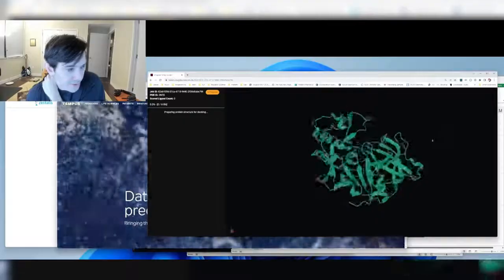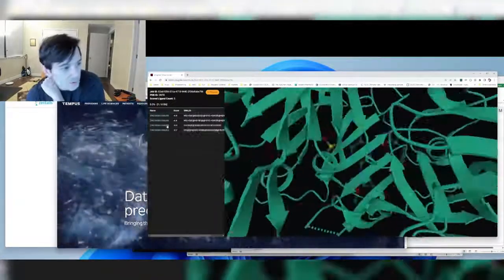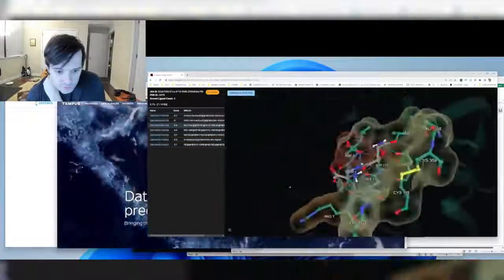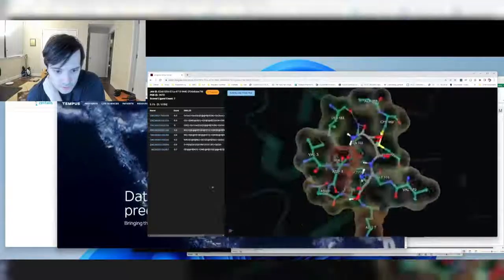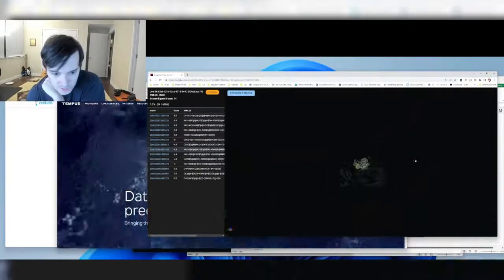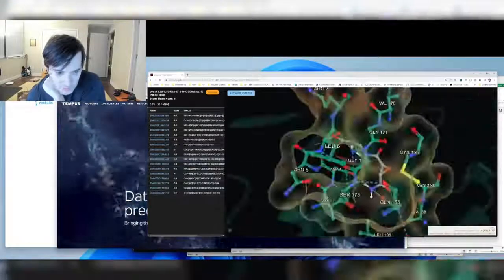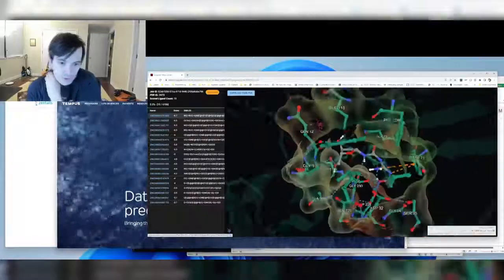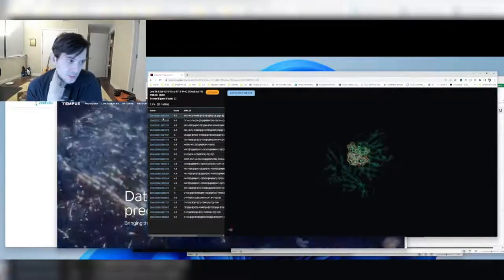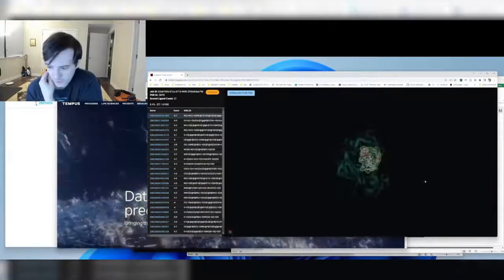This should hopefully work. Here's a small molecule within this protein. And you can see these small molecules start to work, and they calculate the score. These are really low scores. But the protein in the green ribbon is very large. The one little drug, the small molecule, is very small. So that's kind of the difference between a small and a large molecule. Typically, you make a large molecule through biological reactions, and you would make a small molecule through chemical reactions.